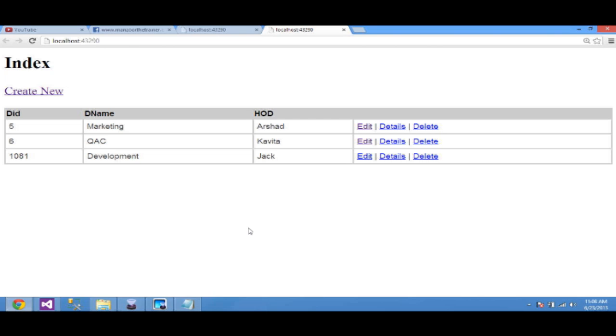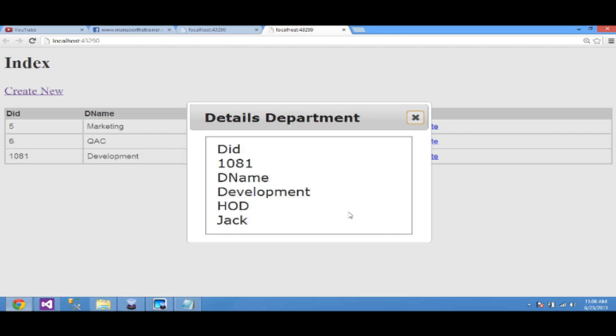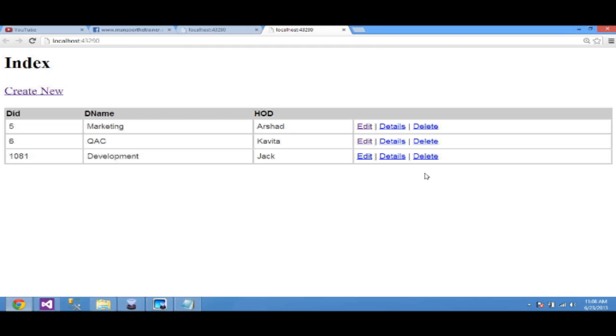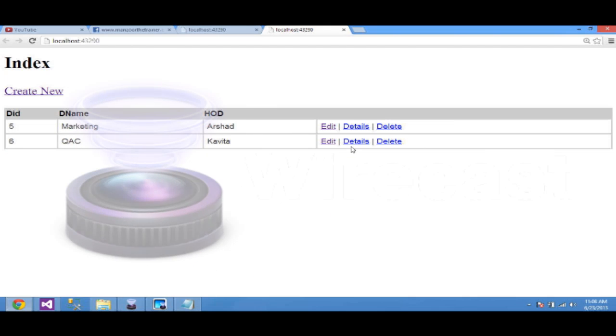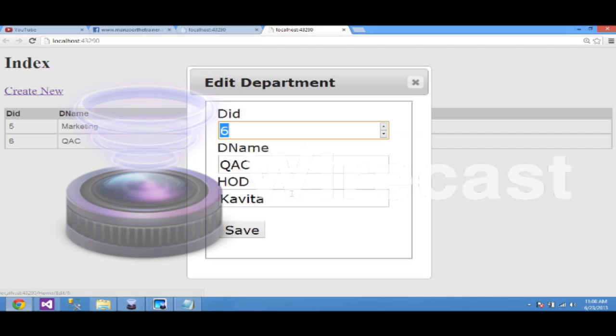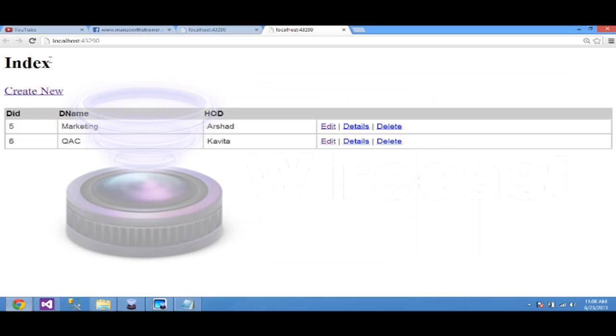Let me save this. Have details. If I want to delete this, anyway, we will see in a moment why edit is not working. So we will just try to create this kind of form.